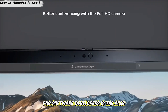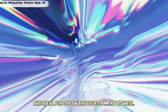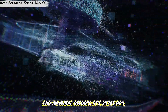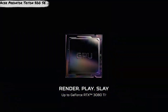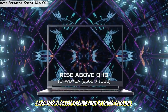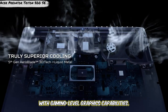Another excellent option for software developers is the Acer Predator Triton 500 SE. Although marketed as a gaming laptop, the Triton 500 SE has powerful specs that are ideal for software development as well. It's equipped with Intel's 12th Gen Core i7 processor, up to 32GB of RAM, and an NVIDIA GeForce RTX 3070 Ti GPU, which makes it a solid choice for developers working with 3D applications or GPU-intensive tasks. The 16-inch 240Hz QHD display offers smooth visuals and is perfect for multitasking. The Triton 500 SE also has a sleek design and strong cooling, which is important if you're running demanding applications. Battery life is decent and it's a great pick for those who need a laptop with gaming-level graphics capabilities.